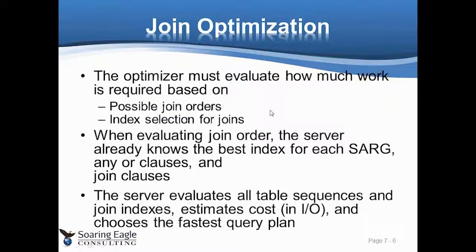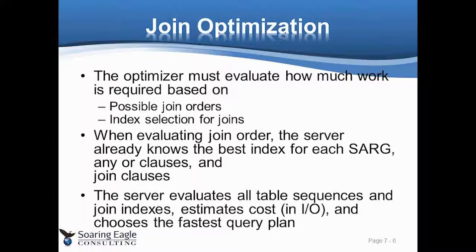So let's start digging into this. In order for the optimizer to evaluate how to resolve the join, and let's just take another half step back and say that SQL Server has a cost-based optimizer. Cost-based optimizer means that we identify what the possible approaches are to resolving the query, and we identify how much we think it's going to cost to perform that particular plan. Once we've got that particular plan, we use it.